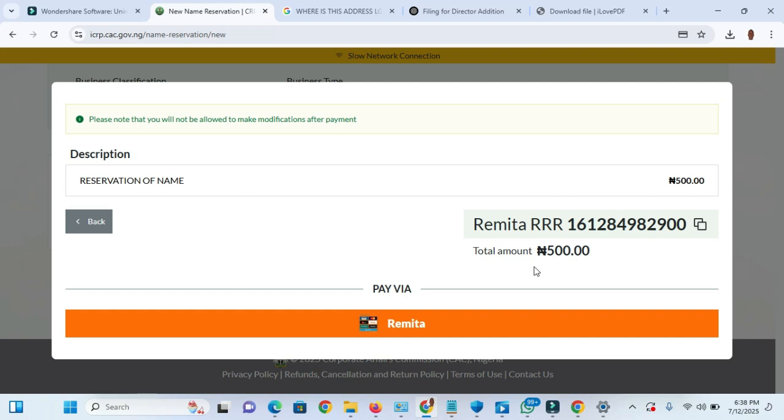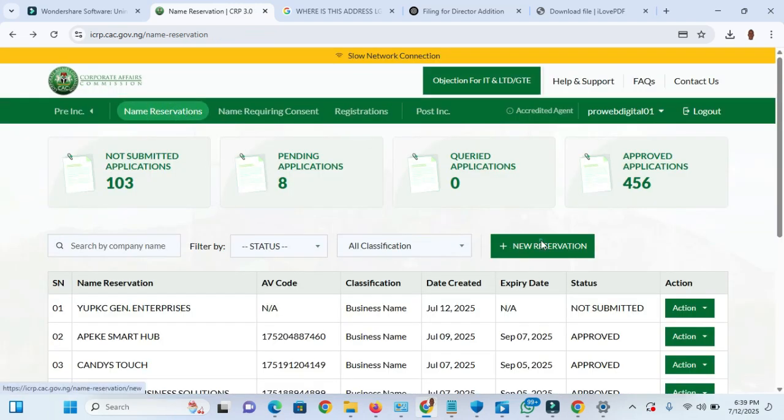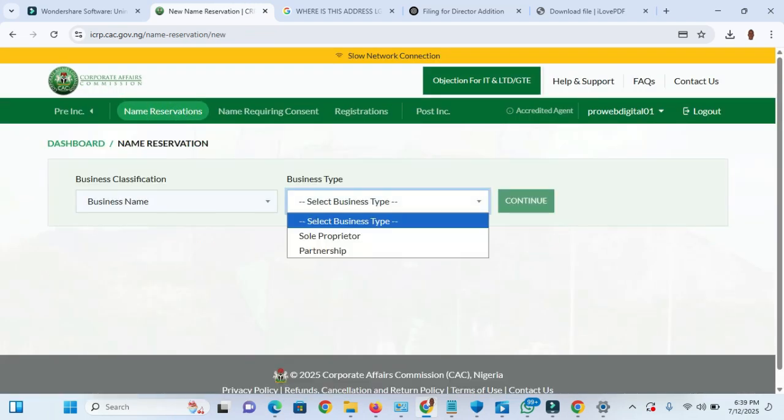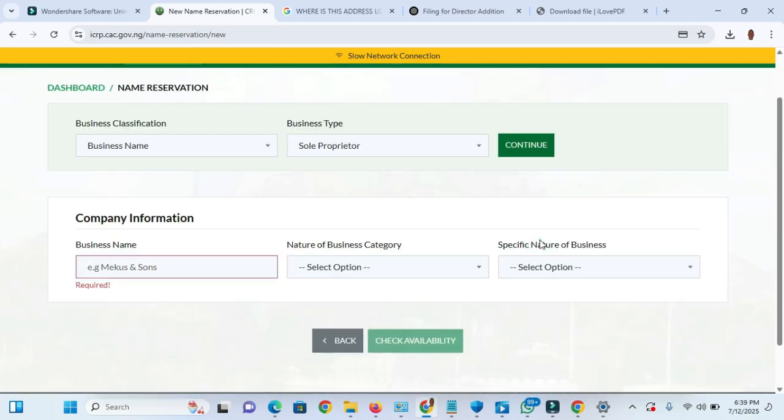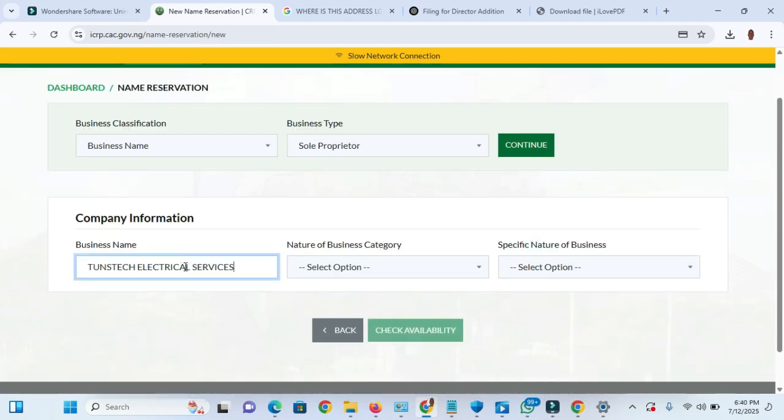I have one here, so let me use that as a real-time case study. So new name reservation here. Our target is sole proprietorship. Continue. I will type in the name of the business: Tunjek Electrical Service. Just do it this way.